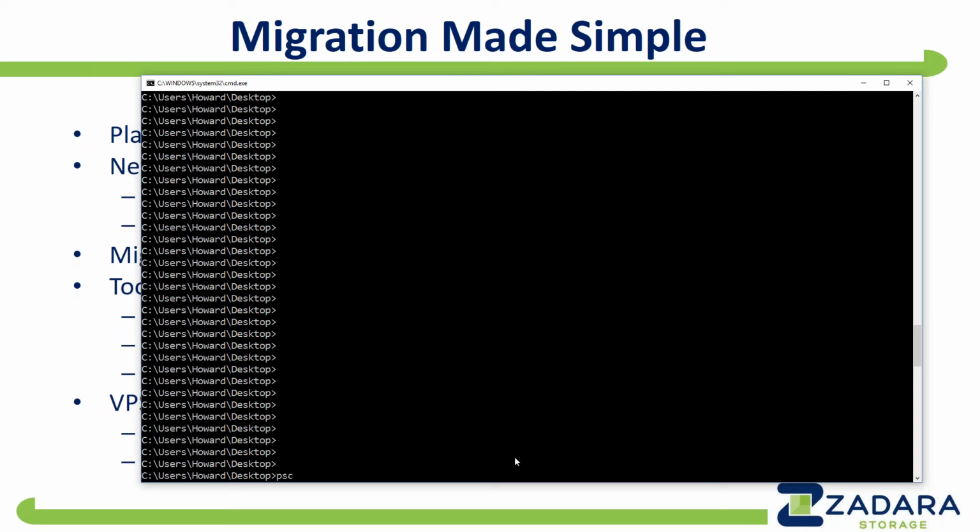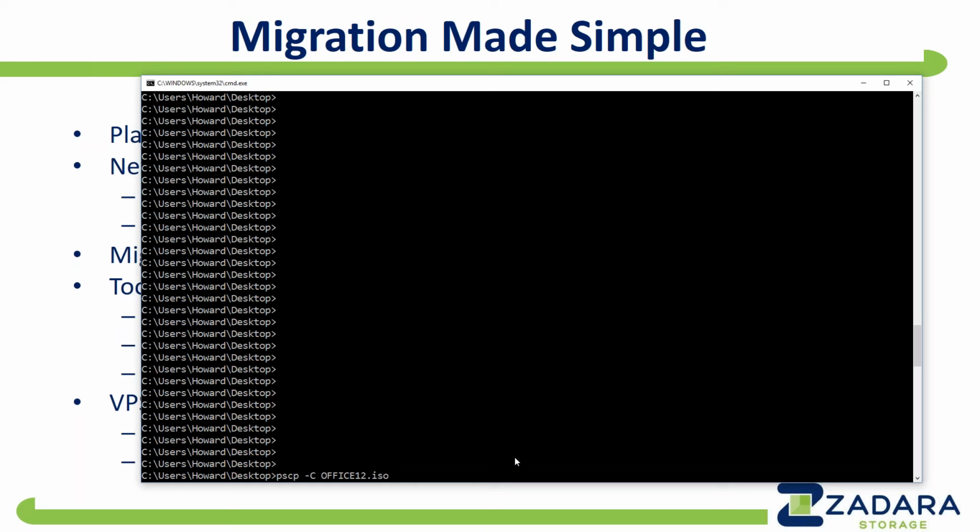But you could do a PSCP, for example, and if I want to give it compression, and then I give it my, let's see if I can remember my IP address. So here I have an Office ISO. This is Office 2007.